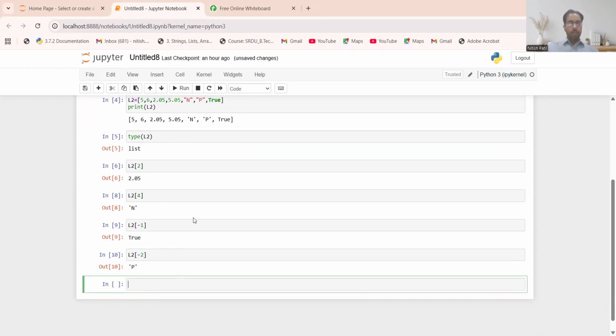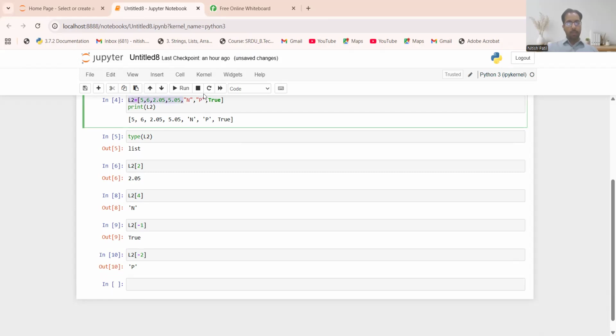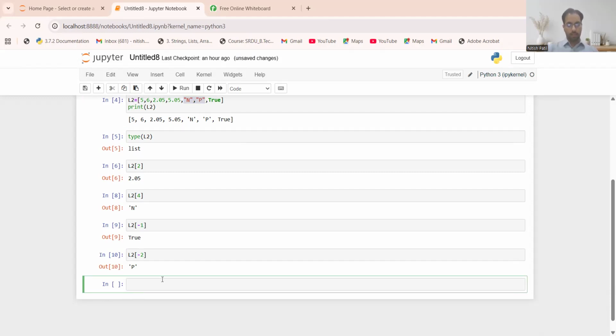Now, another point is these are single element searching, or we can say accessing. If we want more than one element, then how will we search? This is called slicing list elements.